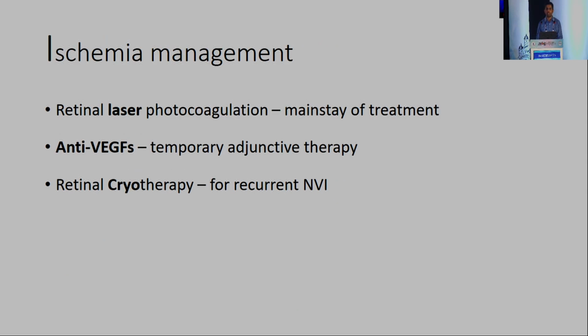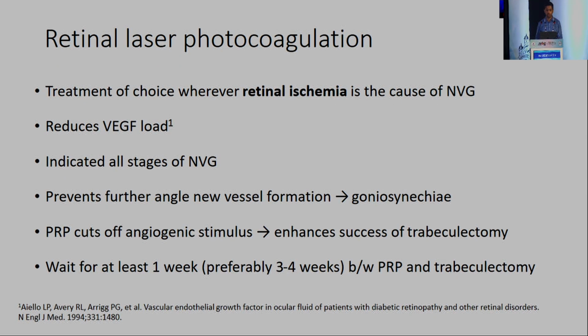Coming on to ischemia management per se, we have three treatment options: retinal laser photocoagulation, which is the mainstay of treatment; anti-VEGFs, which are used as a temporary adjunctive therapy; and retinal cryotherapy, less often used these days for recurrent NVIs. Retinal laser photocoagulation is the treatment of choice wherever retinal ischemia is the cause of NVG.